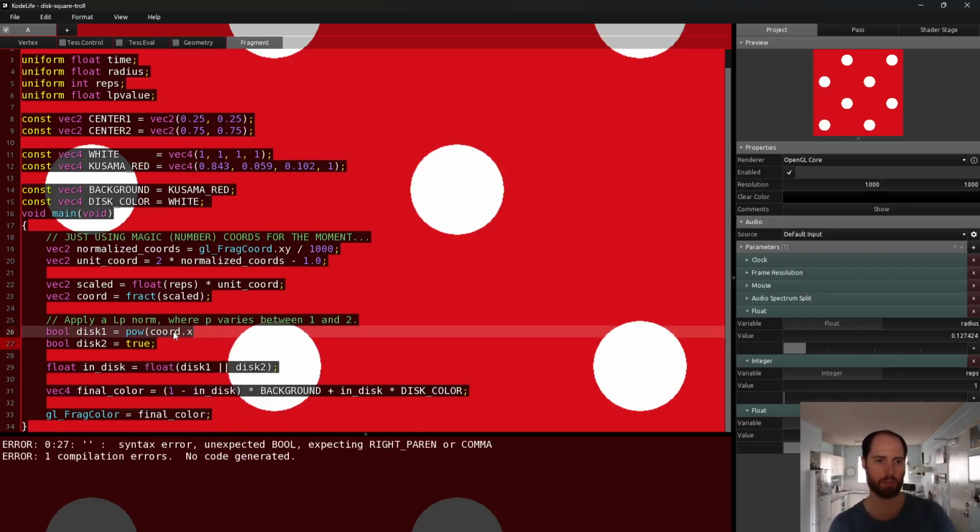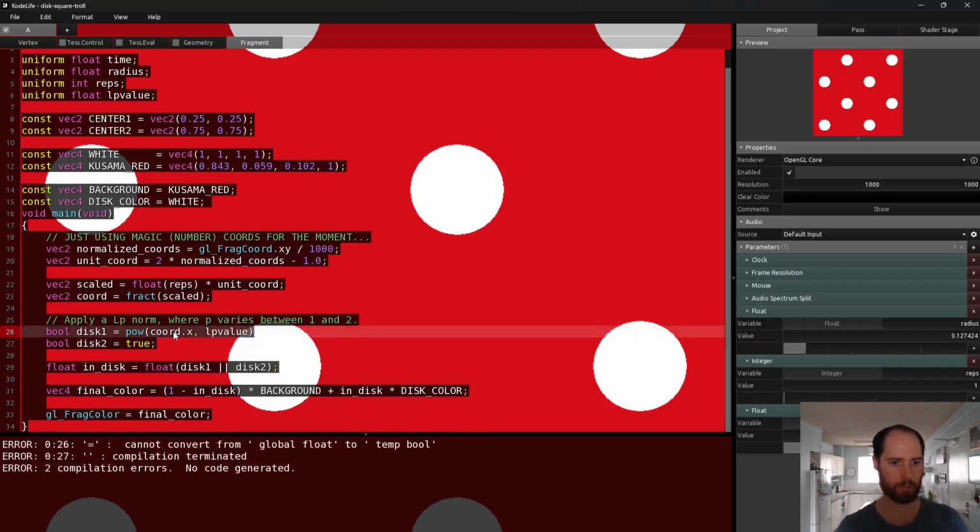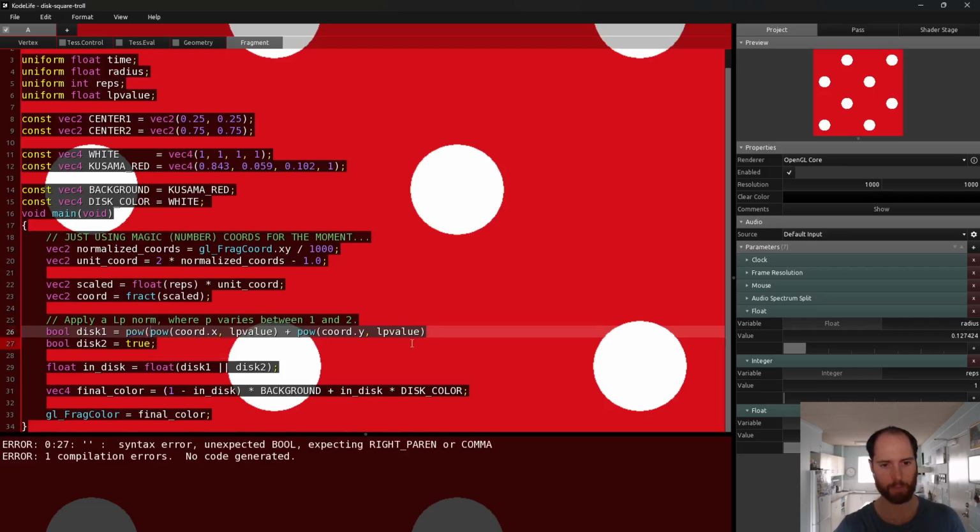Okay, so we have coord x, and then we want to raise it to this p. And we want to add to that the y coordinate raised to the LP value. And then we want to take the reciprocal of this. So that is, we want to do 1 divided by LP value. And now we want to compare that to the radius.